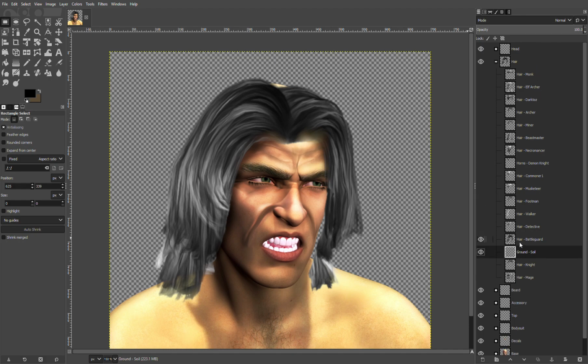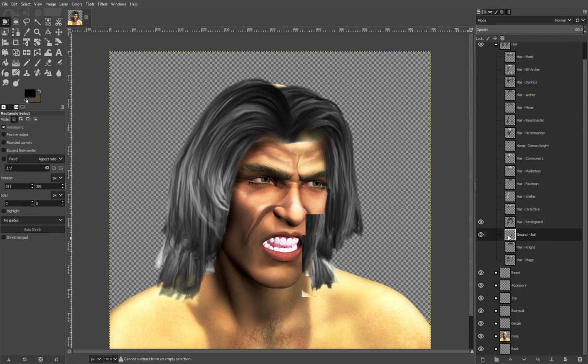I'm not bothering to name my layers today, so it's going to look funny. Copy a piece of hair from here, stick it in. We'll just fill in back behind the character. And I'm actually going to push that layer all the way to the back.